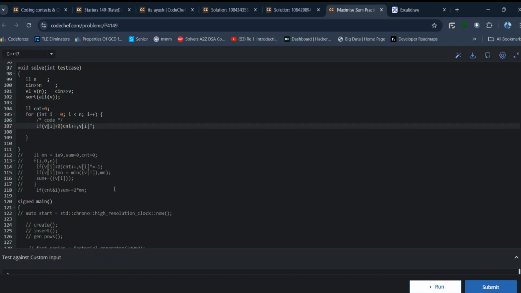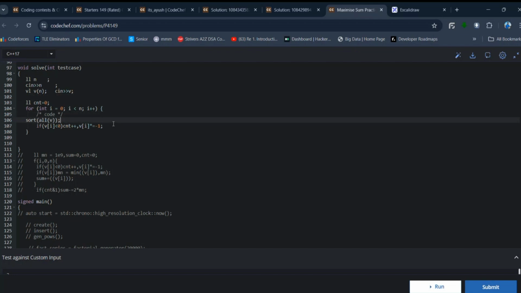Okay. I have to sort it afterwards. And after sorting, I'll take the first element as the minimum element. Okay. And I'll subtract it from my sum.